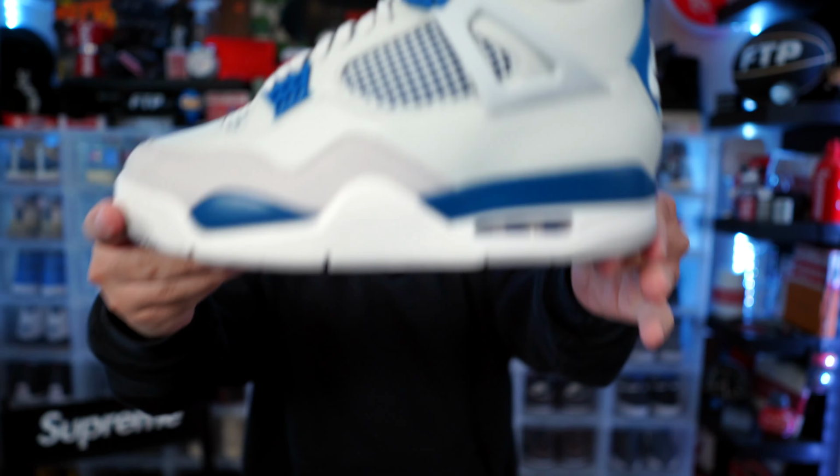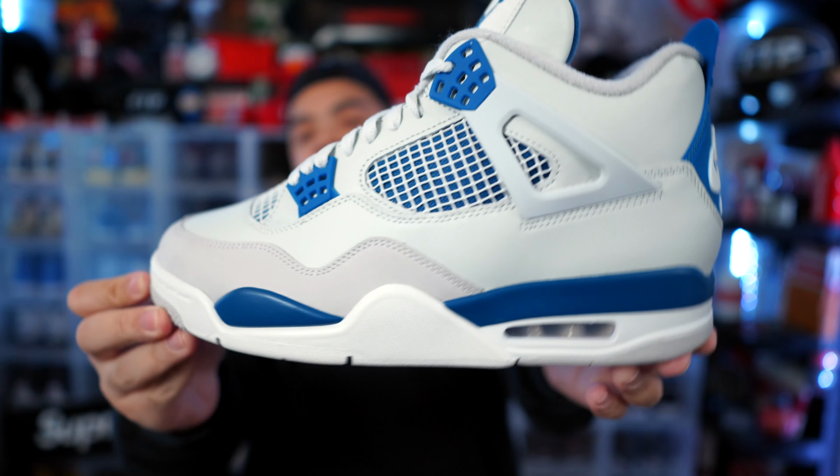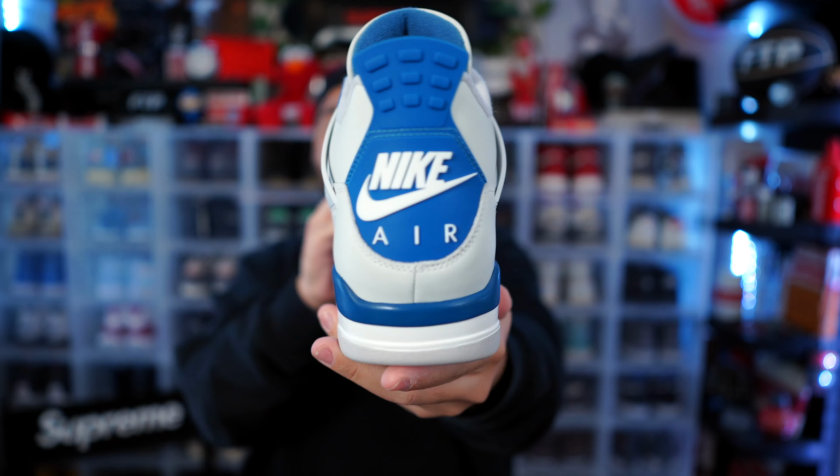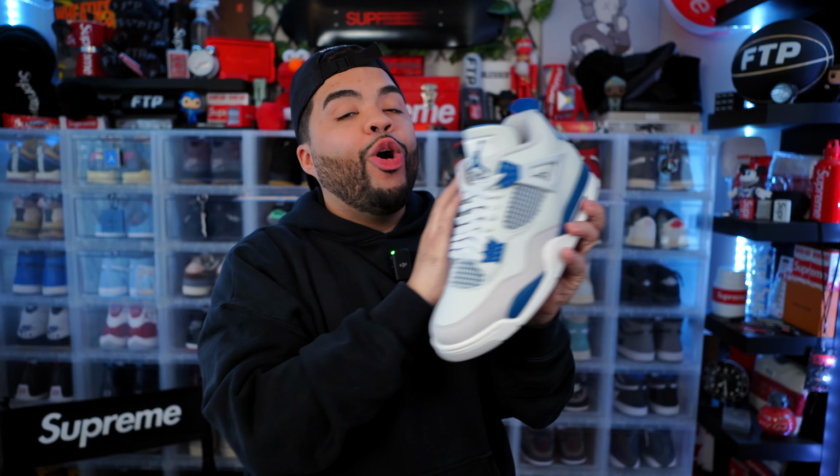I told y'all this might be my first double up ever in history, bro. I never needed a double up, but this is a sneaker that I've had twice in the past and both pairs are completely destroyed, to the point where I decided, you know what, I'm gonna enter on Sneakers. Honestly, I was expecting the worst because I tried for the shock drop and that was to no avail. You feel me? I took my L and kept it moving.